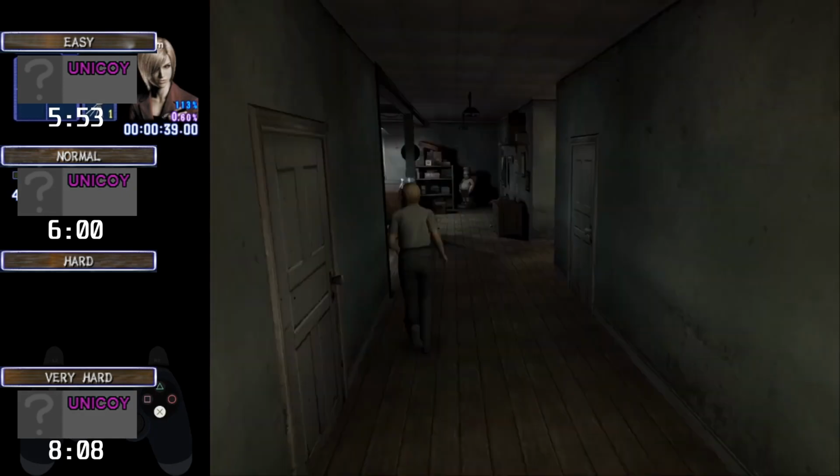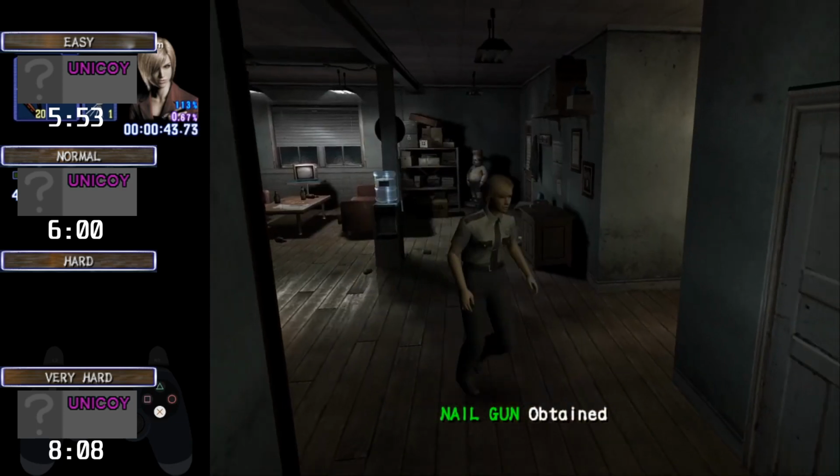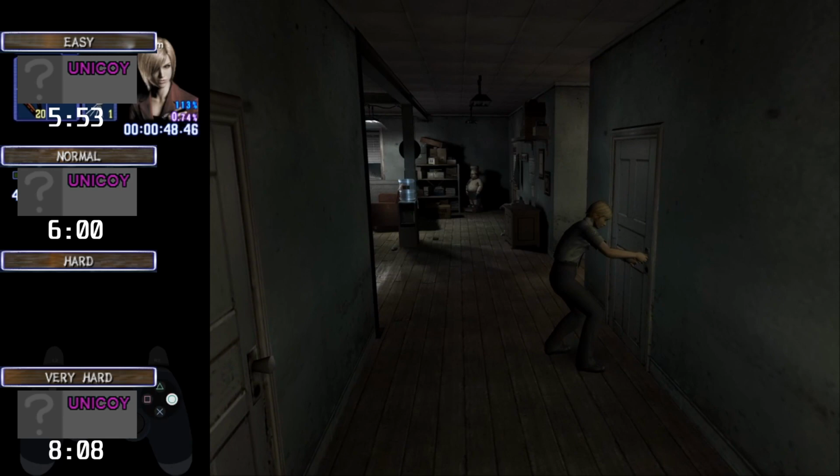Chris started the run by going right into the men's restroom to get the handgun in there. He exited through the still open door and followed the same lockpick strategies as before, also grabbing the nail gun before heading into the liquor room.